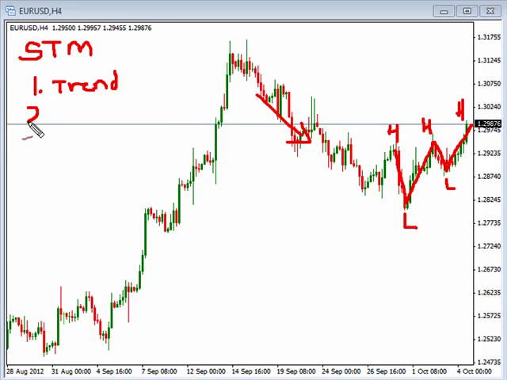The second thing is to look for, in this case, support. We are looking at a downtrend, we'd be looking for resistance, but looking for support. And then the third thing is the HHC, so the highest high of the last three candles. So let's take a look at this.